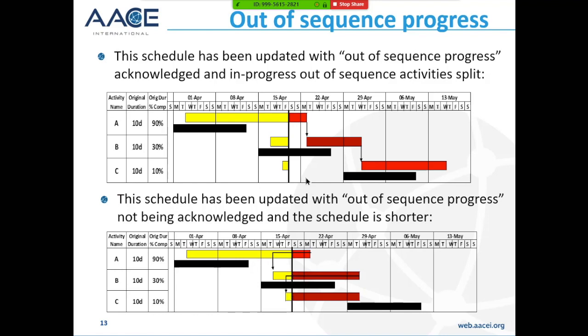And you'll see here, this activity has also been split, but this activity has not been split. So you get a lot of difference in the way the schedule calculates. If you use retained logic, which is the P6 term, then you end up with a longer schedule than if you use what P6 calls progress override. And therefore you need to decide whether you want to turn this option on or off in your schedule.